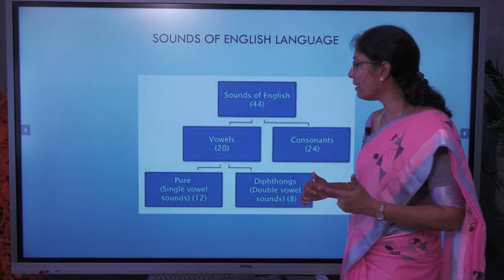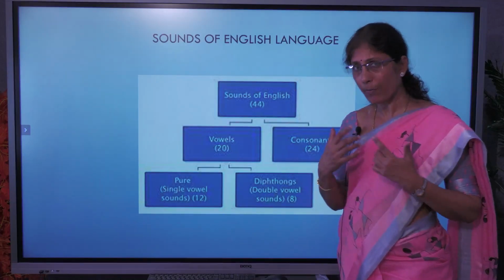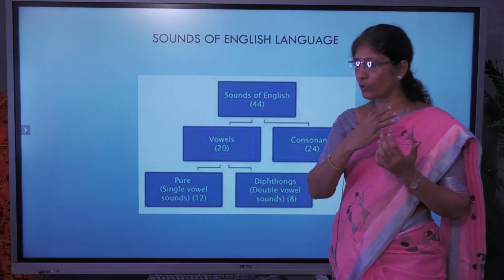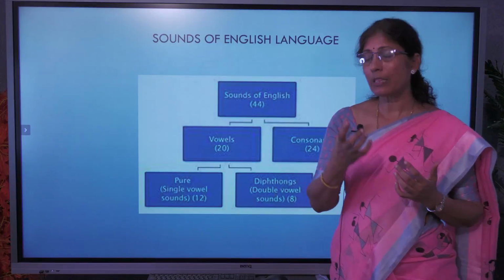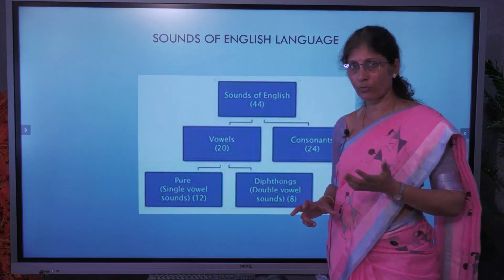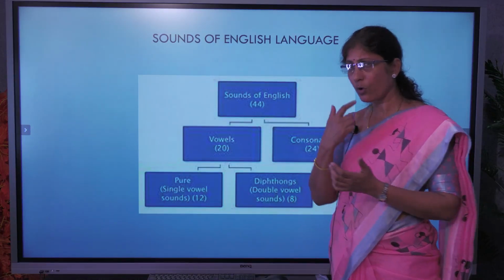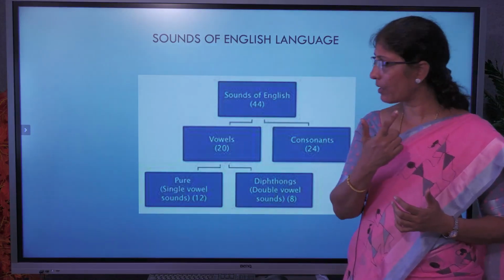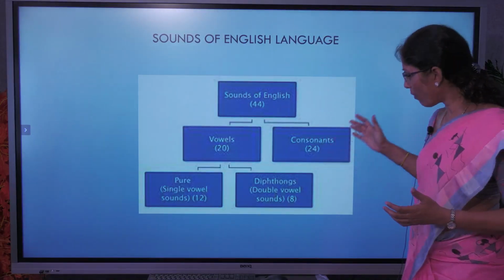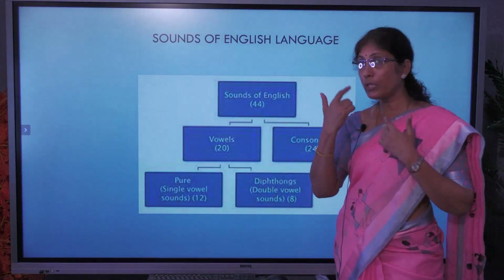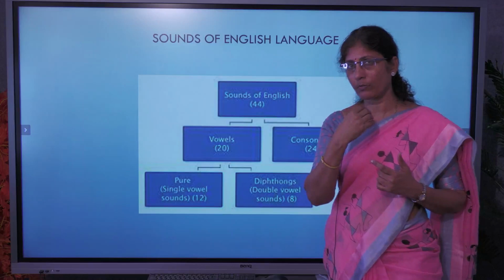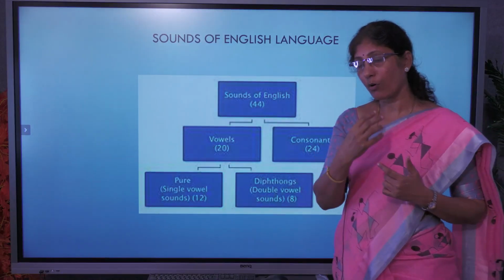A simple technique: vowel sounds are made by releasing air. When we release air, if there is no obstruction to the airflow, then those sounds are called vowel sounds. You know that in Telugu we call them achulu. No obstruction to the airflow, right? They are called vowel sounds. Consonants, in Telugu we say hallulu. Which sounds are consonant sounds? Those where there is obstruction to the airflow in the mouth.